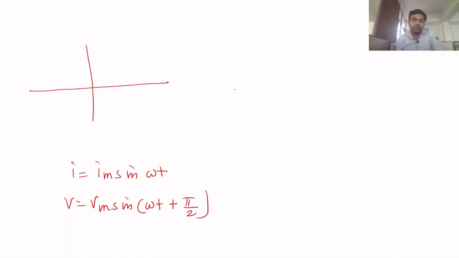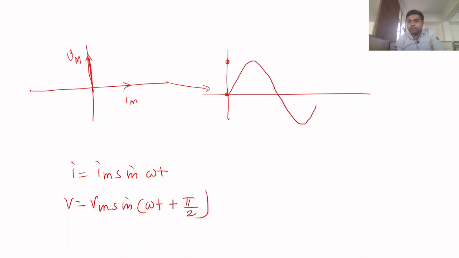So if we just try to plot it, this is the waveform for current and voltage. I would start with this Im, so the current would be 0 at ωt equal to 0, and V is having its peak value. So this will gradually increase like this. This is the current waveform, and the voltage would start with a positive peak, so it will have a waveform like this. So in short, current is lagging with respect to voltage by an angle of 90 degrees. This is the 90-degree angle. This would be the waveform of voltage and current, and this is ωt. So this is all about connecting an inductor with a purely AC source.